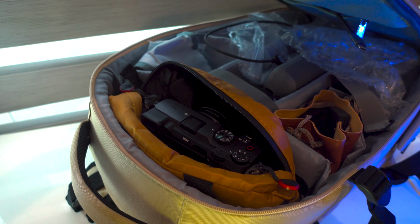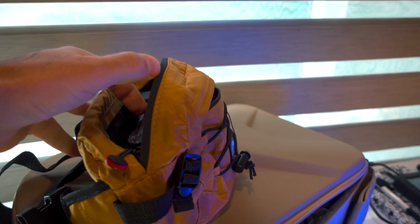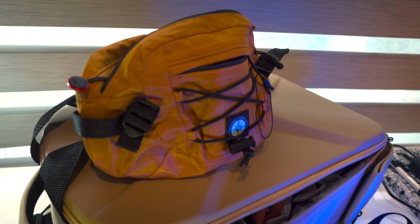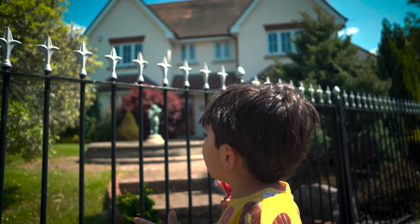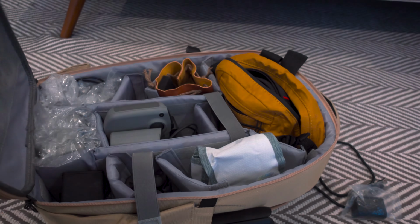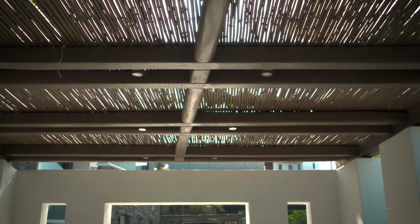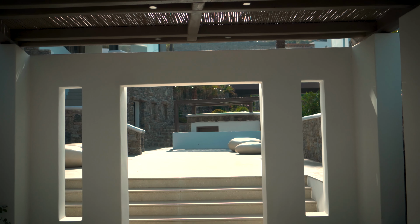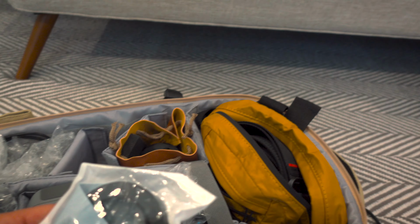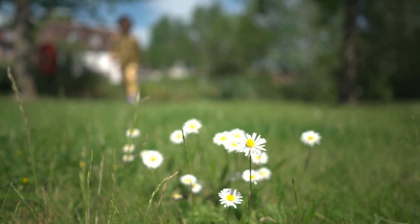Oh, this little bag is great if you just want to take out your camera for a day on a hike without bringing this whole thing. I got this little bag for like $10. So everything is in its place. I never rearrange anything, so I always know where everything is. I could find batteries for my GoPro in the dark, because staying organized saves you time. And sometimes the sun is setting and you have seconds to grab a shot, so you have to know where everything is. Oh, and I have this last piece in here, which brings me to tip number 4.